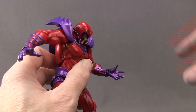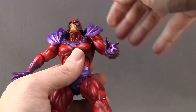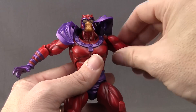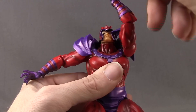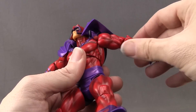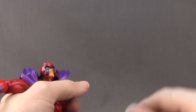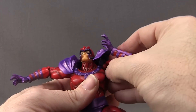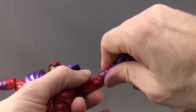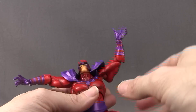For articulation: you can turn the head left and right, look down and up a fair amount, and pivot the head left and right — the entire neck moves with the head, giving a pretty good range of motion. With the arms, the double ball peg system lets him cross his arms well and you get rotation at the shoulder. Rotating the arm all the way around is tricky because of the cape pieces, but you still get good range of motion at the shoulder. The elbows bend a good amount. Note that Revoltech figure limbs tend to pop out when posing, which can be annoying, though experienced Revoltech owners will be used to it. You also get rotation at the elbow and good range of motion with the hands.